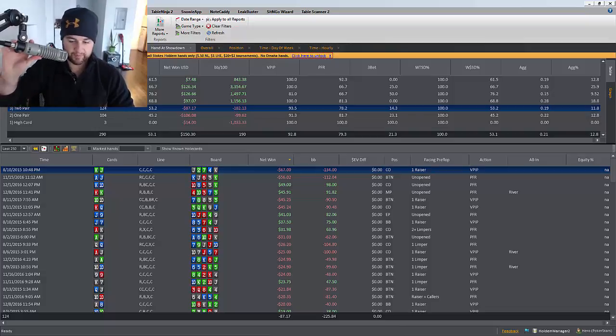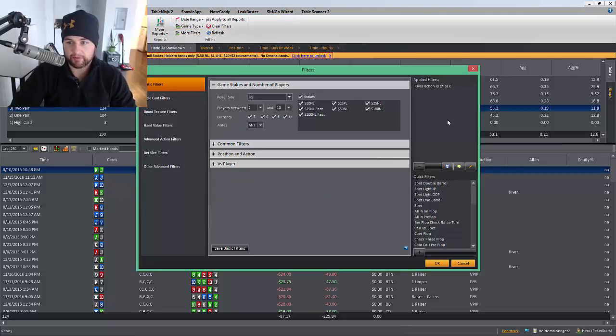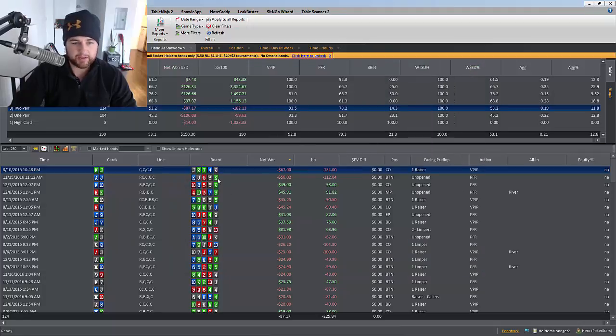You-Rounder here, and today we're going to look through some hands where I called on the river. What I've done here is I've filtered, let's go into our filters. So I've just gone to river action as call. So this will be hands where we got to the river and called.